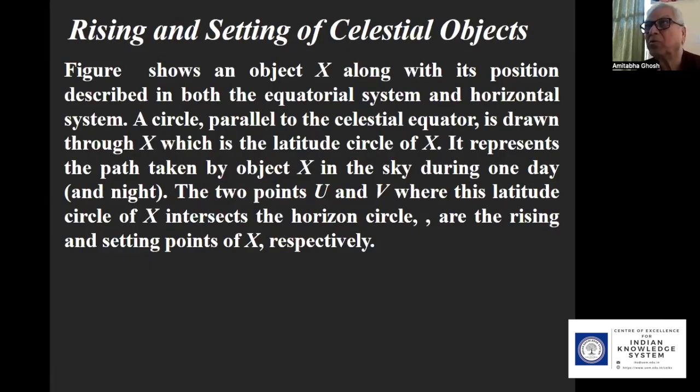Now the only other thing I will discuss here is the rising and setting. It is interesting. You have seen that the position where the sun rises changes every day depending on the time of the year. So our objective here is to find out at which particular azimuth on the horizon circle the sun or any star rises on a particular day. How to find it out? This is very interesting, and you will see that using spherical trigonometry you can easily do it, and the formula is quite simple.